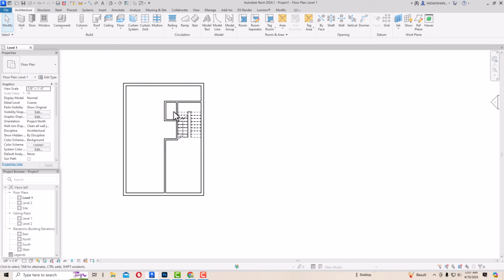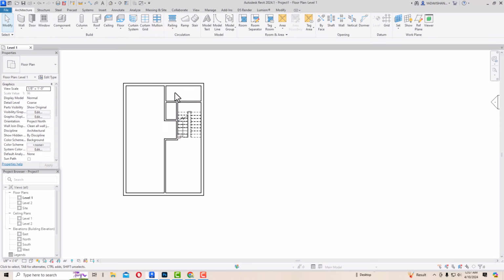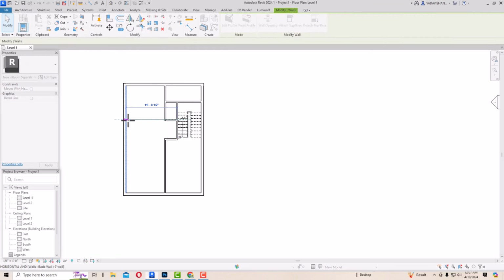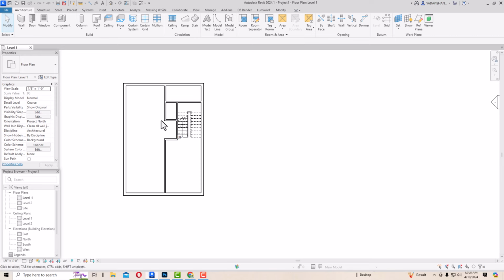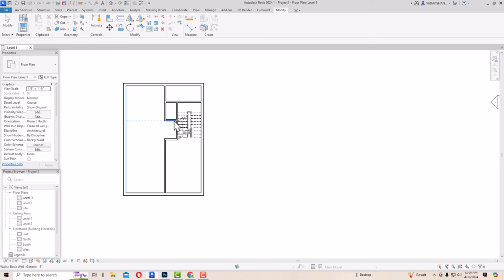And after this I'm going to take this wall, and I'm going to drag this till here to make this a good toilet here. So I'm going to extend this wall till here. You can drag this, or you can use extend here. So you can use this trim extend single element. You can select this wall, and you can simply place here. So you can use trim extend, and now here it is a room, and here is the toilet.